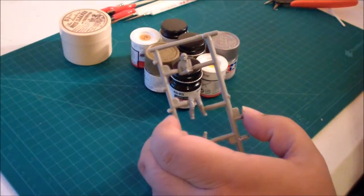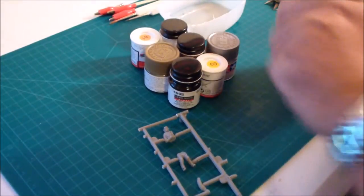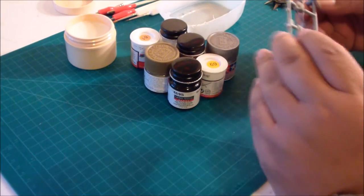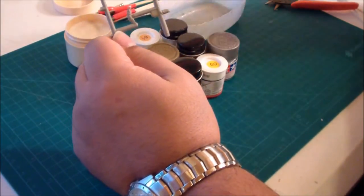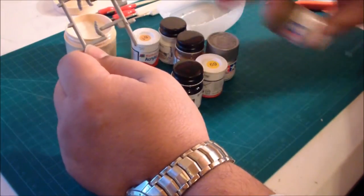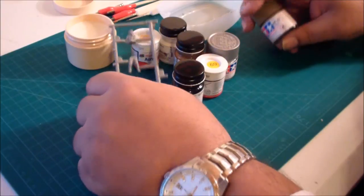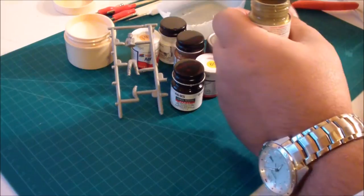Now, we're working with enamel paint, so we can use water as our basic solvent. What we have here is Mr. Pencil brush cleaner, and I always like to have that handy whenever I'm working with paints like this. Again, what I'm going to use is Tamiya Khaki, XF49. These are all acrylic paints, and the beauty of acrylic versus enamel is you don't need paint thinner, which is extremely volatile and noxious.